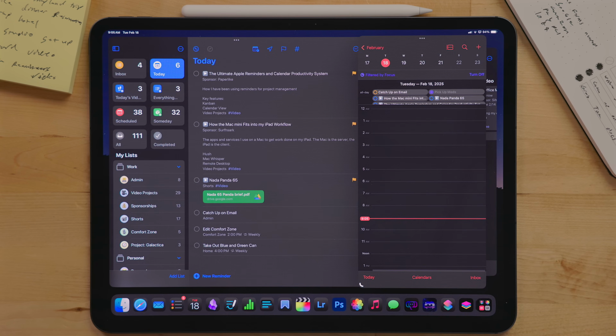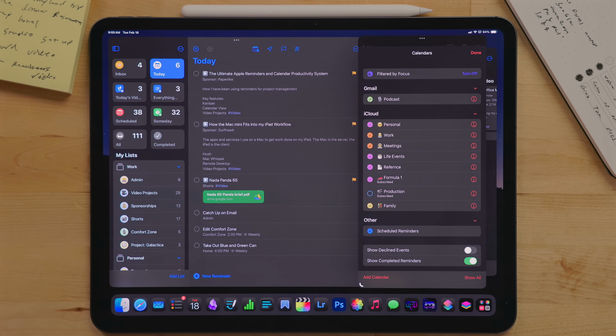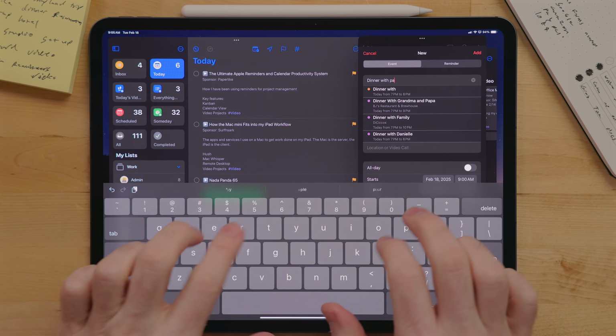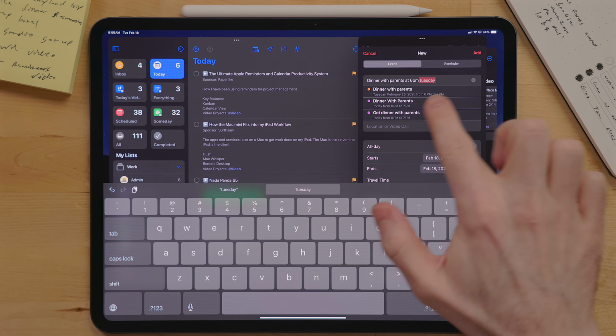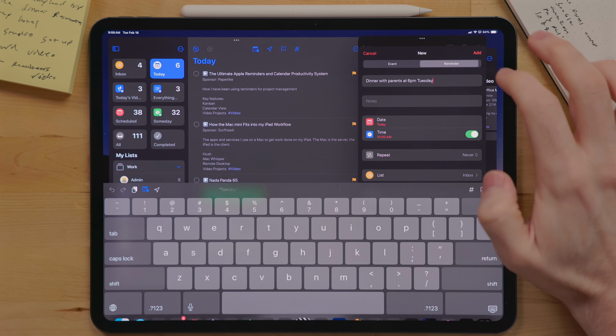The iOS calendar app also has support for calendar sets, which is a feature I use a lot and tie into my focus modes. Calendar also has support for natural language input, but it is a bit limited. It just supports date and time, and you can't change events to other calendars like in Fantastical. But you can create reminders tasks in the calendar app.